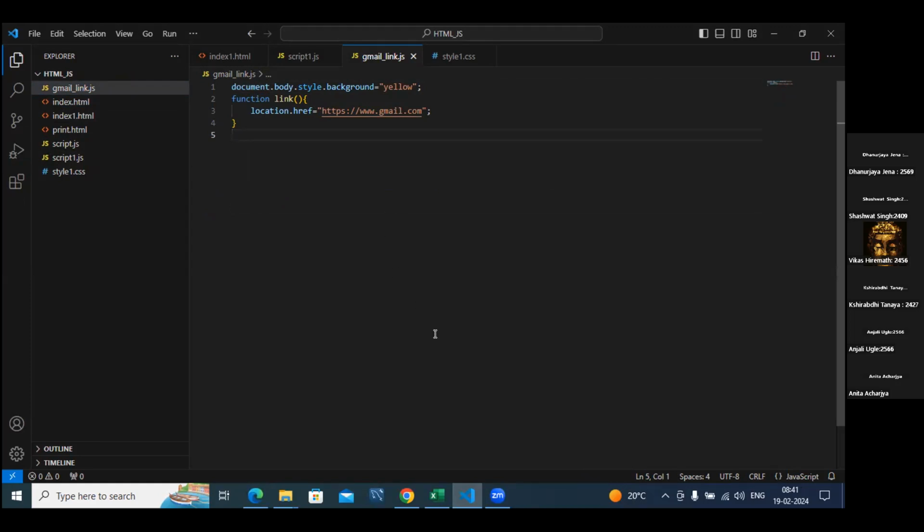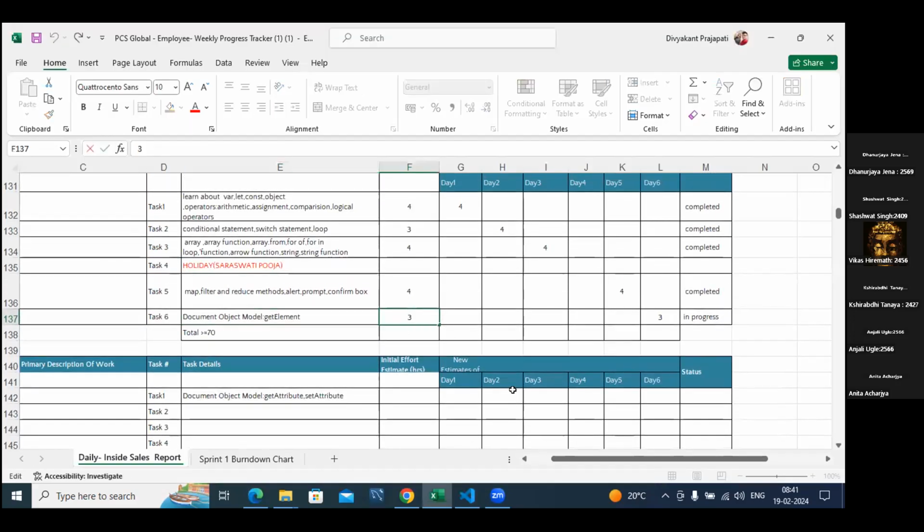Okay, cool. May I know how many hours you have put in for this? 3 hours. Can you show the Excel sheet? Okay, it's a good progress, but you need to make a little bit more progress as well, because 3 hours is not sufficient for one day. At least the minimum should be more than 4 to 5 hours so that you can learn at a rapid pace.